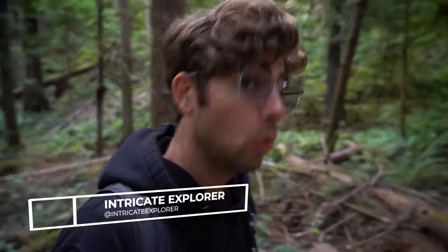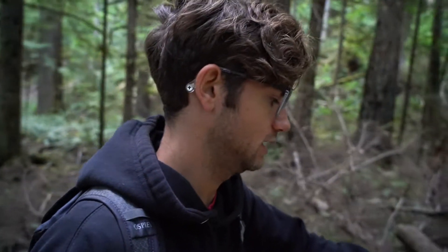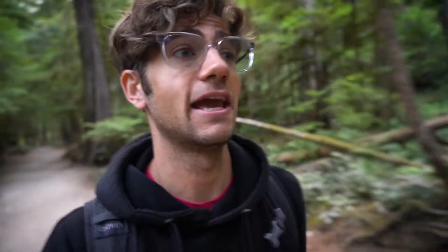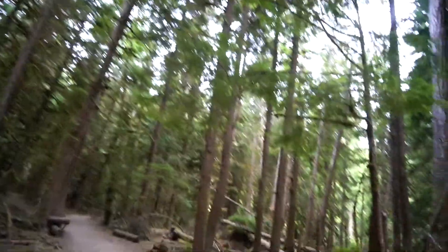What is up guys, IndraKid Explorer here. Today we're at a little place called Marymere Falls. It's basically the same trail from my last vlog, except we're taking a little diversion path. It's 7:50 AM — there's no one here. This is one of the most crowded spots in this park. We came here yesterday and it was so packed you couldn't even walk. So we're here early to hit the lighting before that harsh sunlight comes through — going for a moody waterfall shot.